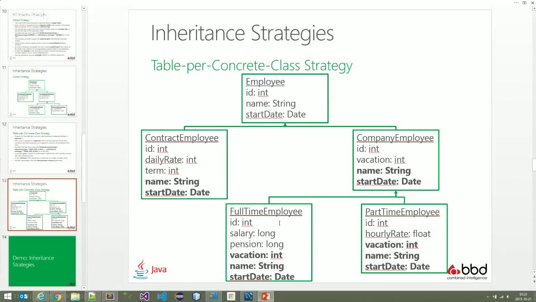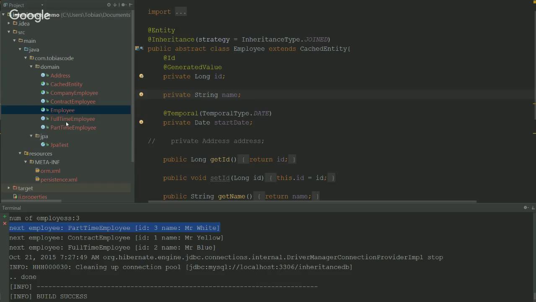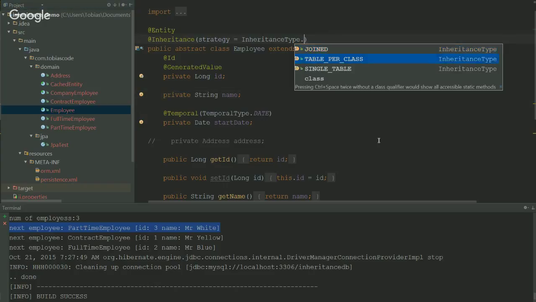If you're only ever going to work specifically on full-time employees or only on part-time employees or contract employees, never together as employees or company employees, then this is the perfect strategy for you. I also think your design is very flawed. So the main difference here is that instead of a join strategy, you've got a table per class.